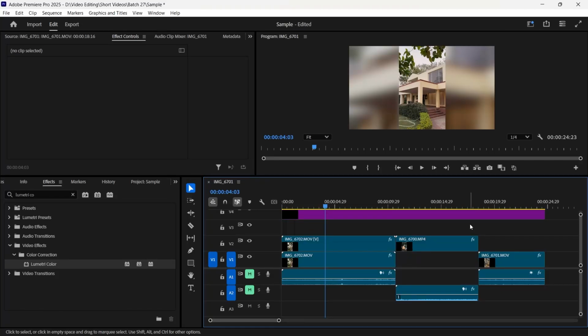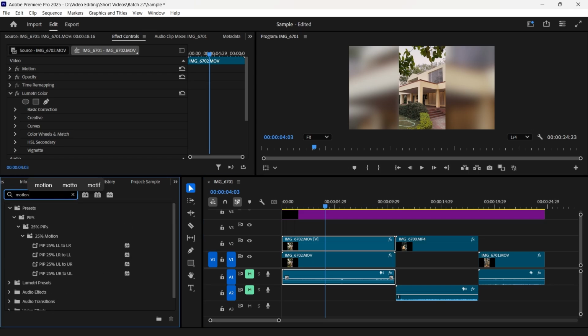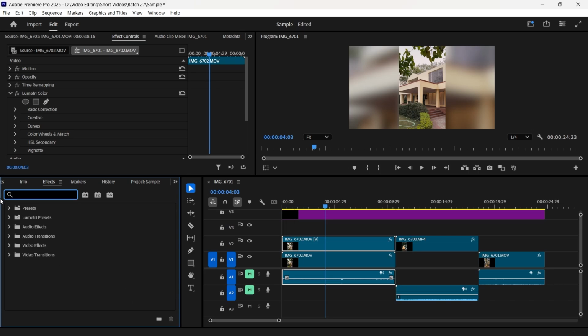In this quick tutorial I'm going to show you how you can apply motion blur to any movement in Premiere Pro that would make it look even smoother than the robotic movement. Now for example, if I want to apply motion blur to this particular clip, I can search for motion blur right there, but there's no effect like that. In order to get that, just search for transform right there.